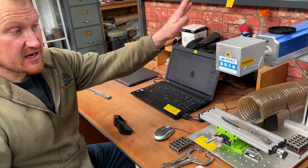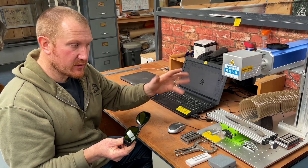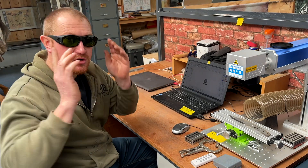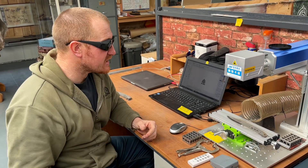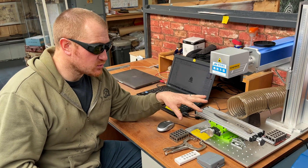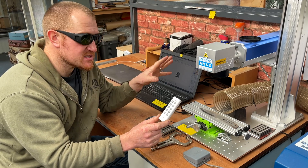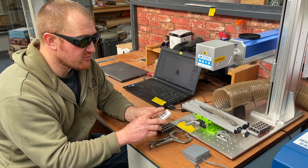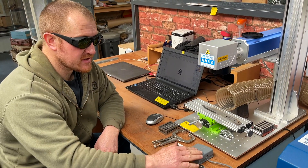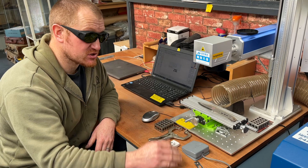This laser has no cover or shielding, so it's absolutely essential to wear goggles — not that you'd watch it the whole time, but definitely while checking it fires correctly. Also think about fumes and dust from burning steel: I have an extraction pipe set up with a remote-controlled extractor that vents outside the workshop. The laser is triggered with a foot pedal rather than a screen button. Once I'm happy with the preview, I hit the pedal and it starts etching into the steel.